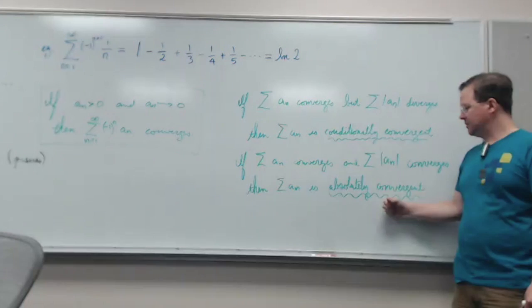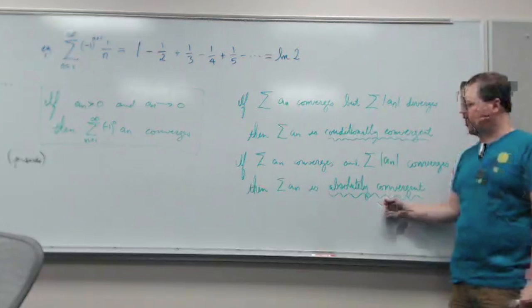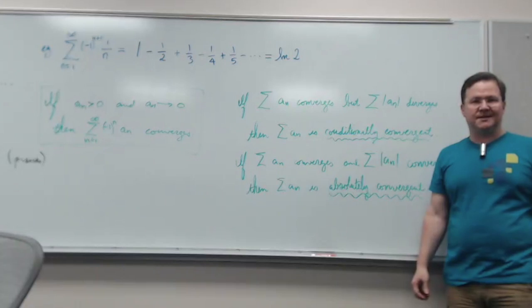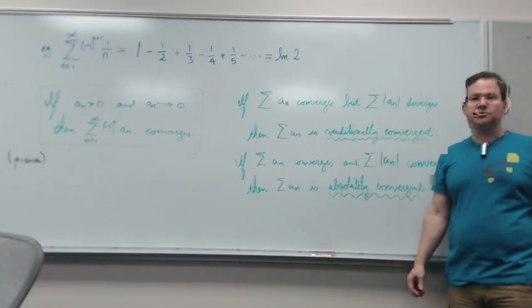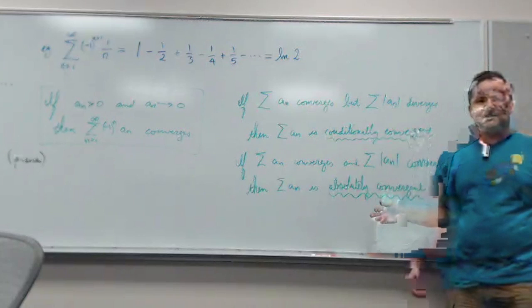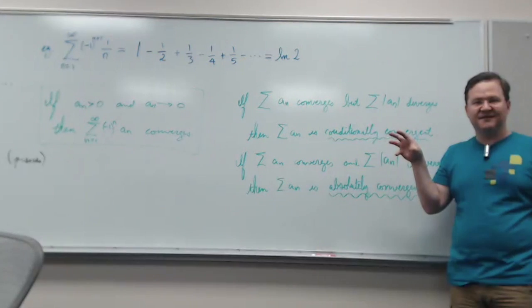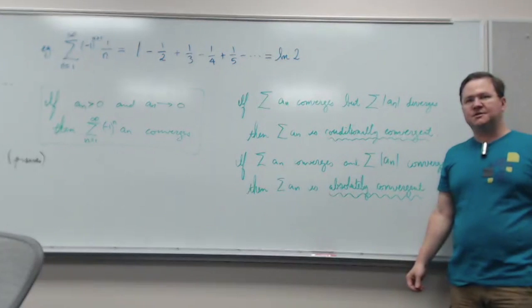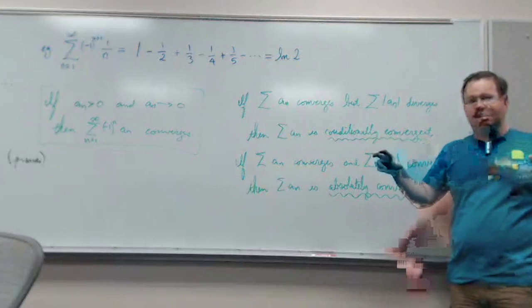That's why I'm more concerned with things that are absolutely convergent in Chapter 6. It's because when things are absolutely convergent, I can do things to the series that I'd like to do. In Chapter 6, the series are going to be series not of numbers, but of functions. Continuous functions, right? It's pretty crazy, but I can take the derivatives of those functions, like I'm taking the derivative of infinitely many functions. Or I can integrate infinitely many functions.